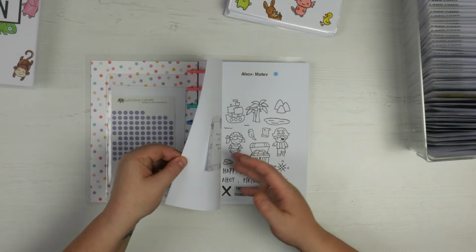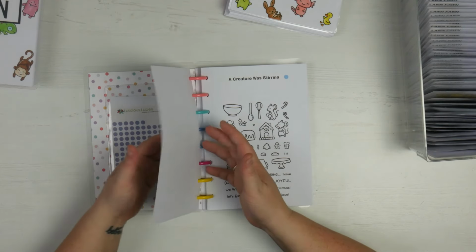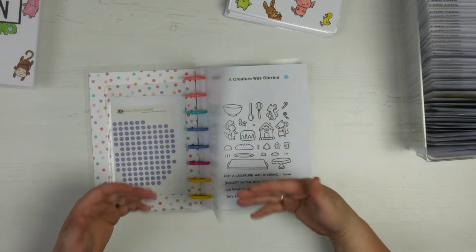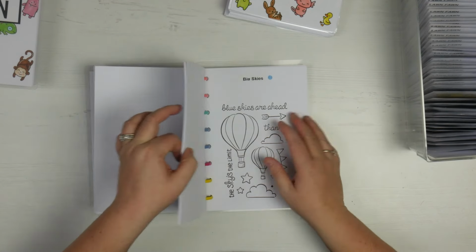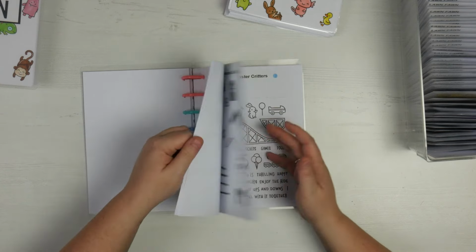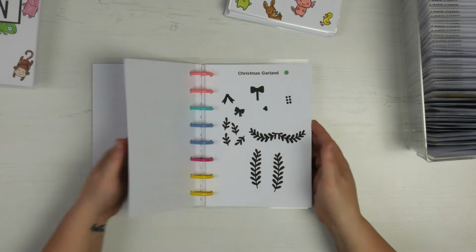I put these onto paper this time. It is still nice paper, still 110, 120 GSM paper. But as you can see, it is so much easier to go through this. It's not sticking. It's not causing problems. It's just going. So it's really, really easy to use.